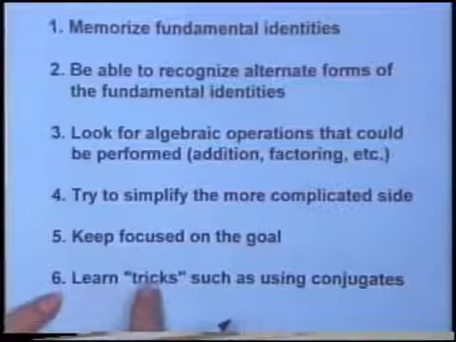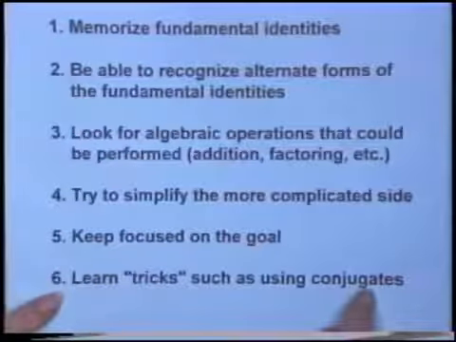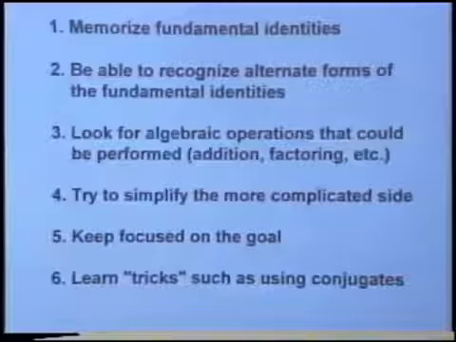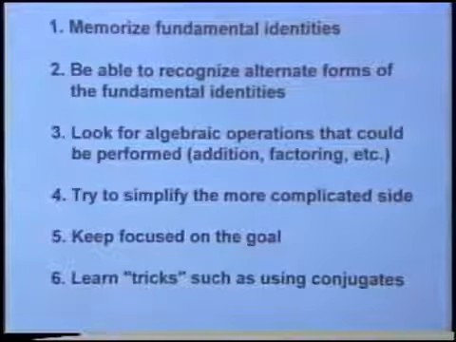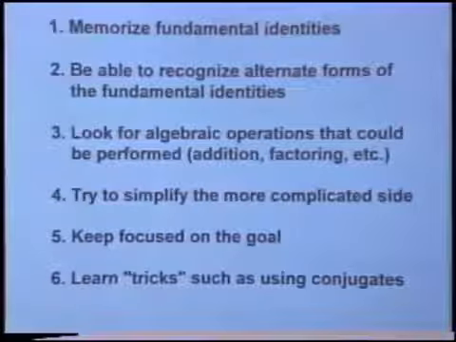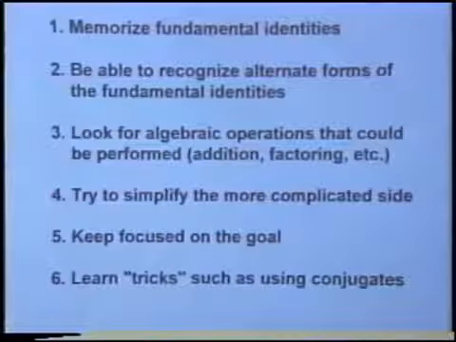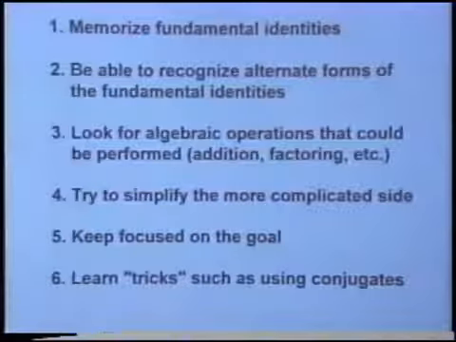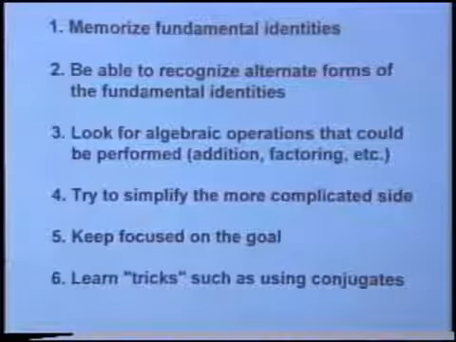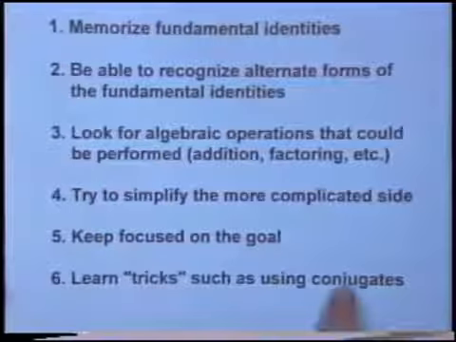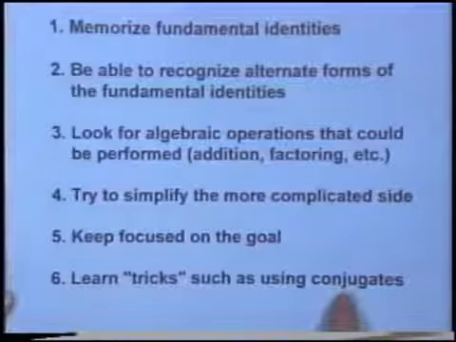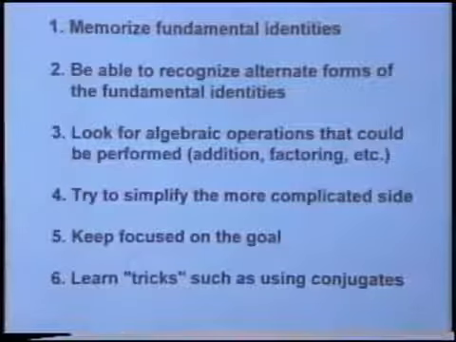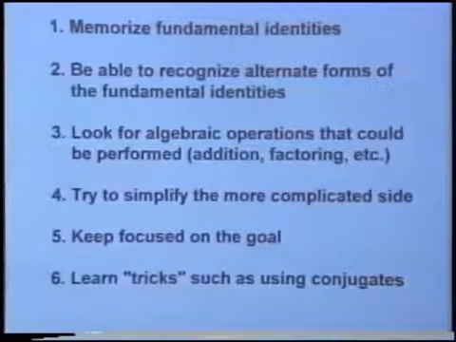And then 6, I've just said learn tricks such as using conjugates. Now, these are not really tricks. I sort of refer to them that way because they're perhaps things that we might not think about doing on our own, but because they are algebraically correct and we can do these things, it does help us to get what we need. And so one of the things is using conjugates. I'll point that out in one of the problems when we do that to change the form of an answer.